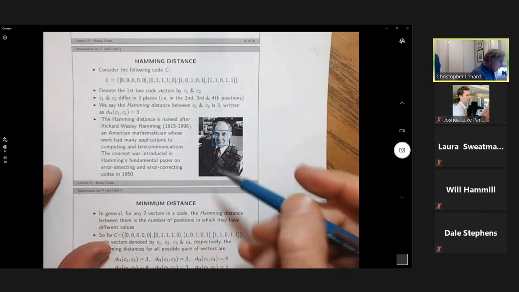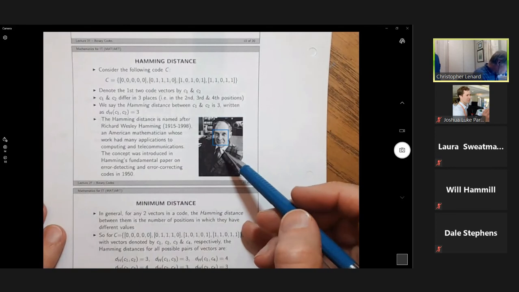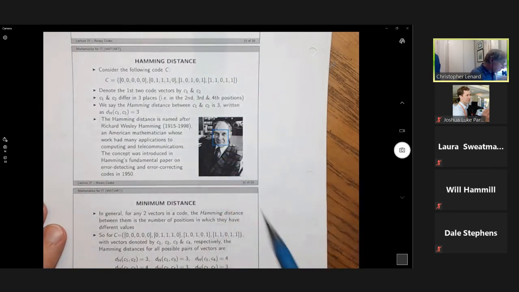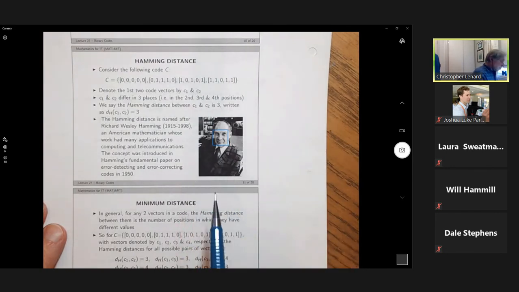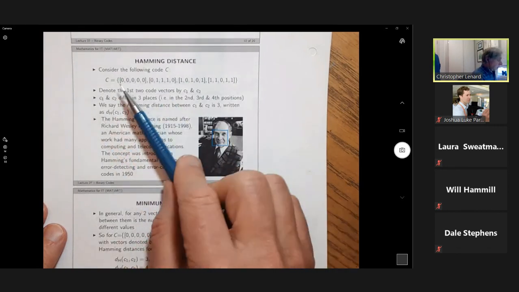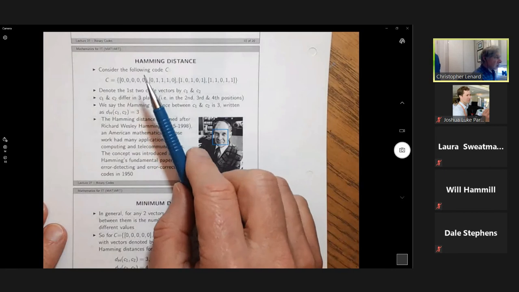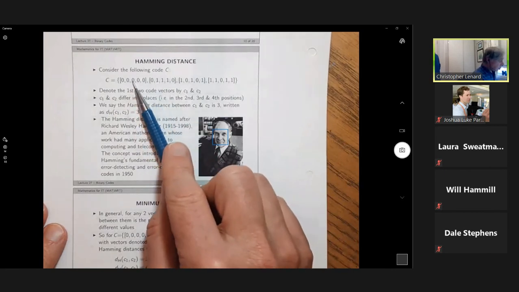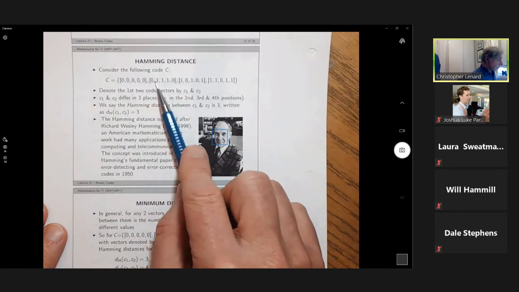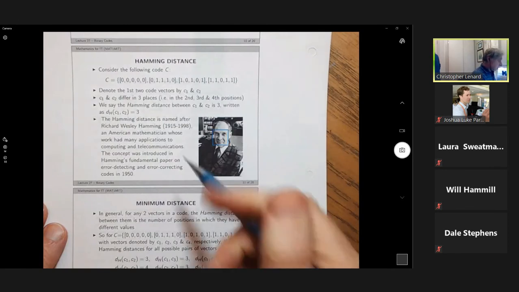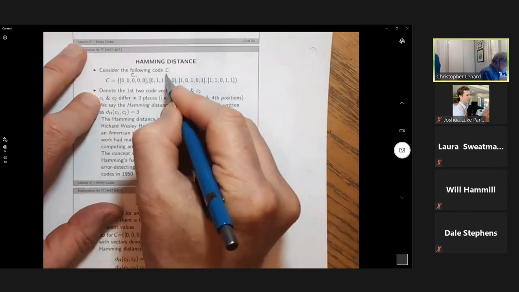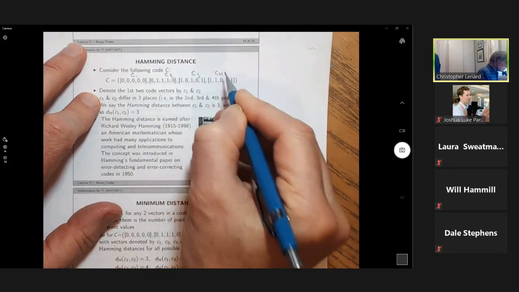Okay, this guy was called Richard Hamming. He died 20 years ago. He was very, very famous in information theory and coding theory. One of the concepts that he involved is this: here you've got 4 messages that can be sent, and you encode each message by a code vector. We'll call these C1, C2, C3, and C4.